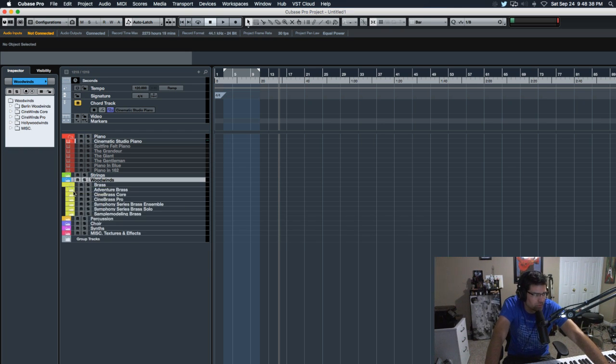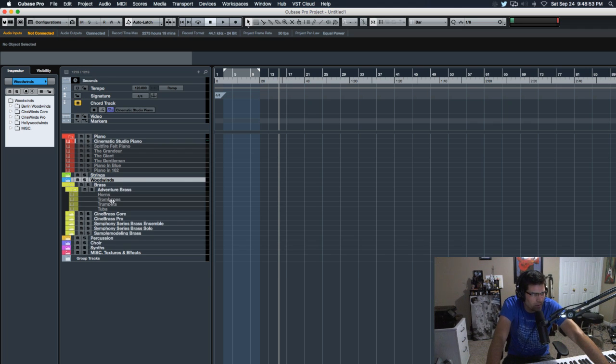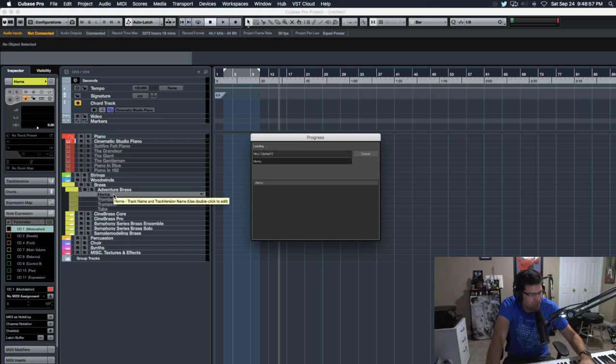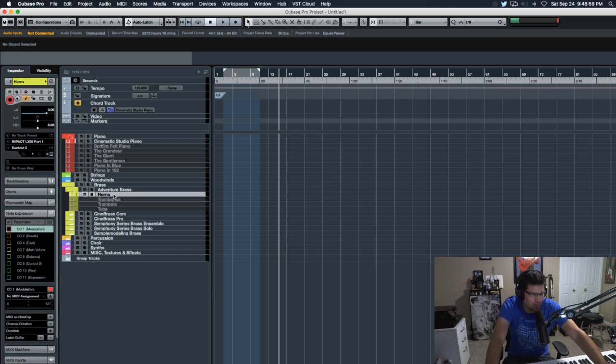So okay, here's brass. I'm very picky with brass libraries, because you either get it or you don't. So Adventure Brass just came out. I like the playability of this library. I'm still getting used to how to play it and the way it sounds.